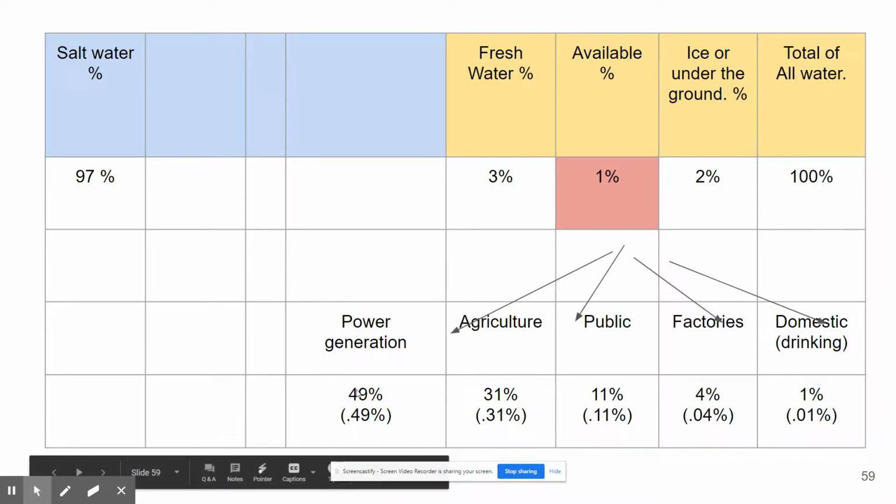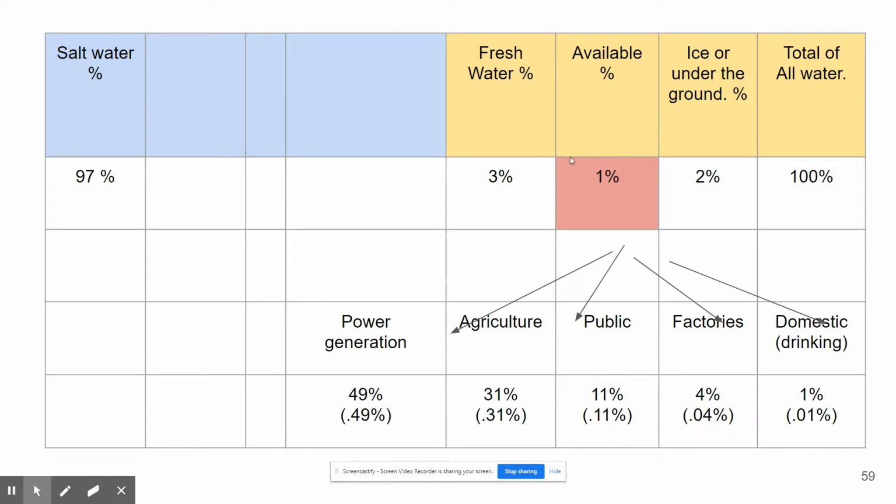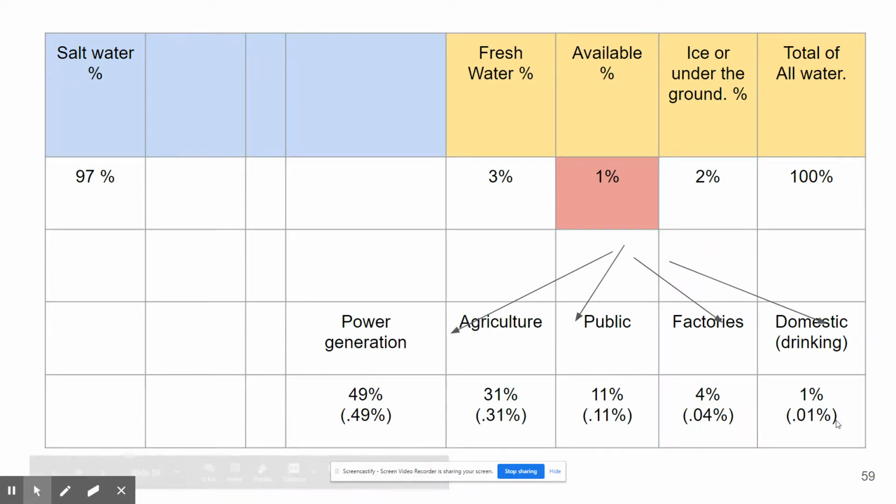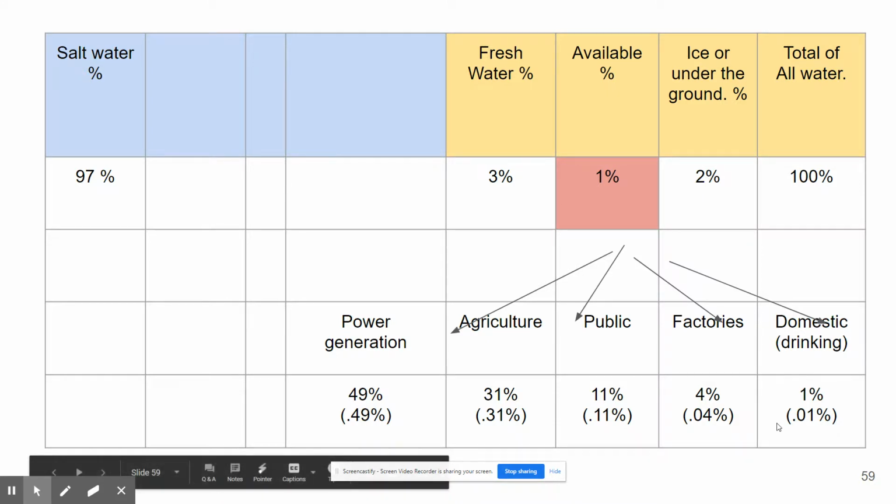So now if I look, I add all these up and you notice they don't quite equal 99 because there are some other uses. Mostly it's just waste because we're not 100% efficient in using those waters. We lose water in this process. Only 1% of the original 1% of the water on Earth that's available we have for drinking. So as a very small number, if I look at the overall, that would be 0.01% of all the available water on the planet we use to drink.